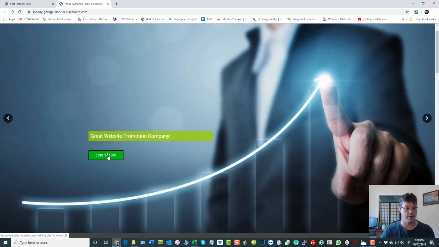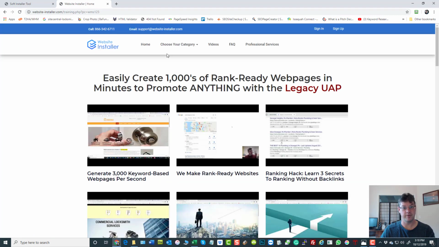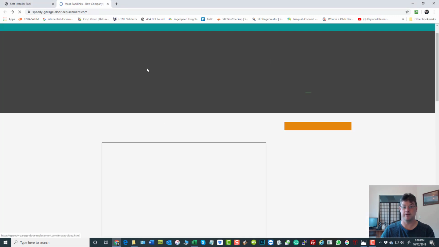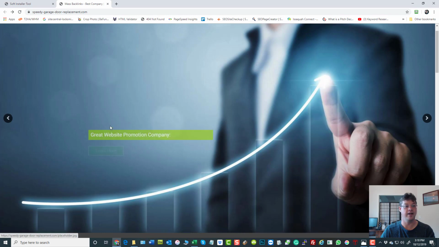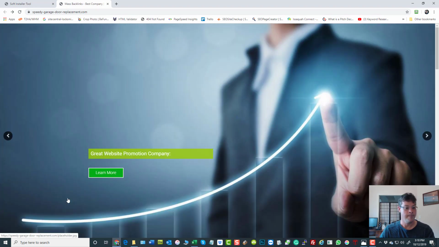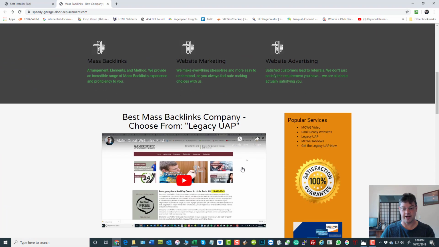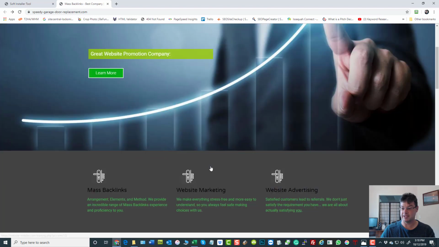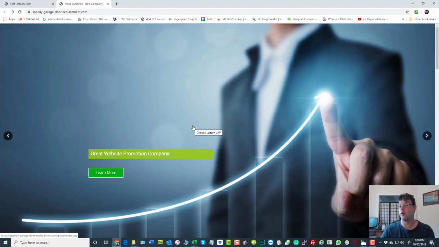If I were to click here to learn more, guess where it goes? The website, right? And it could go anywhere. But that was a totally different website now, right? Now, these are garage door repair projects that we want to do, right? None of these images have to do with garage door. None of this information has to do with garage door. Question is, how do we make something like this work for garage door? I'll be showing you that in the next videos.